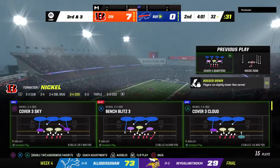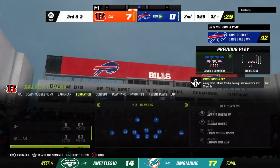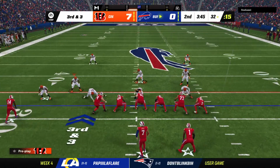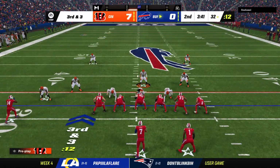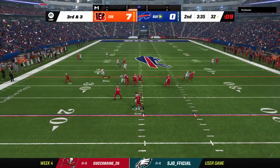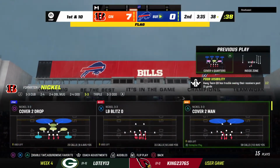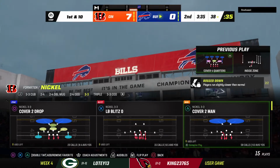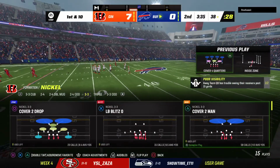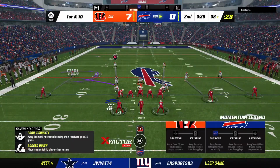Still about 3 yards shy of a first as the 4-yard pickup brings it to 3rd down. Here we go, looking for 3 yards to pick up the first. On play action, they'll throw. And he's taken to the ground, but he was pulled down by the face mask. Here come the flags. And I believe this is going to be a 1st down. And now it's 1st and 10. A big mistake, especially when you factor in the personal foul yardage.